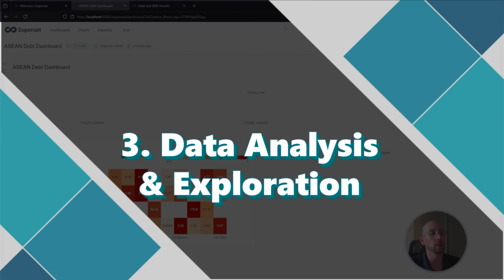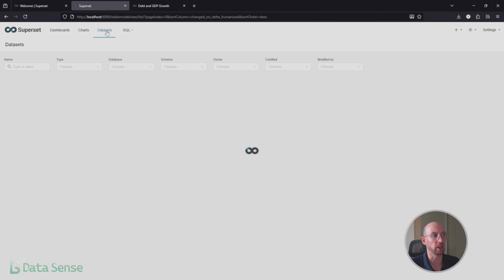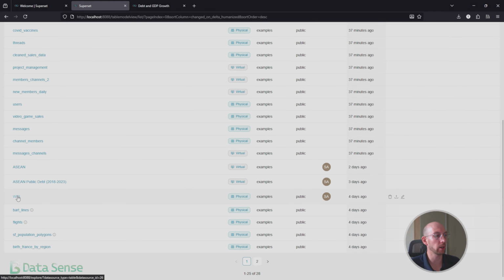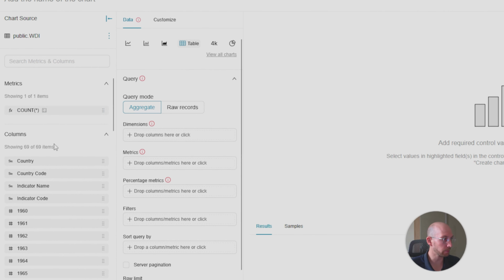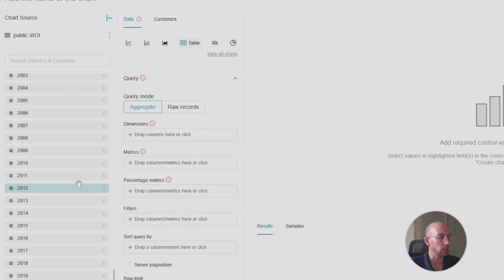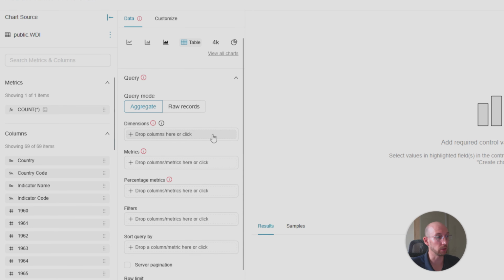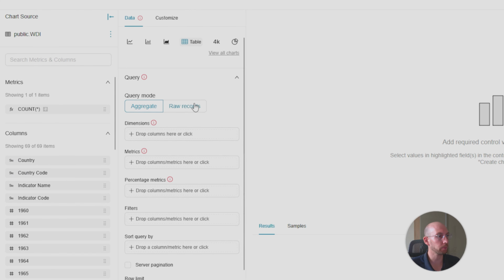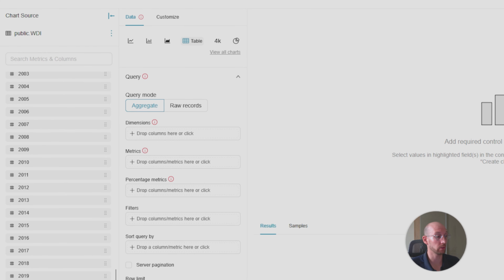Now here's where things get a little bit iffy. If we want to customize our data set a little bit, I'm going to click here and go to the WDI data set that I created. This is how our data set loads in from that CSV file. It's a little bit confusing how to actually use the no-code environment to get what you want out of here. If I can give you an example, let's say we want to create a table that shows the average of debt across all these years. It's not so simple.